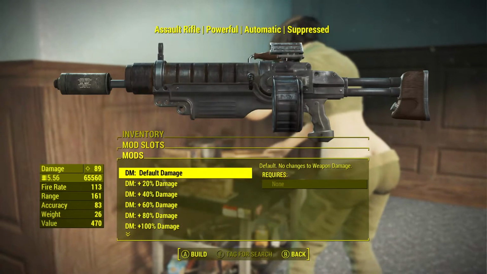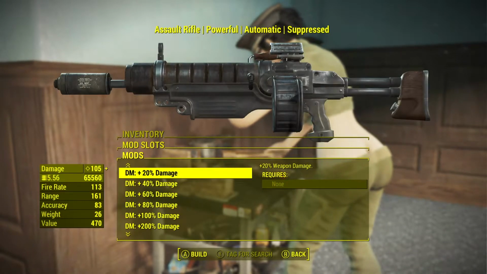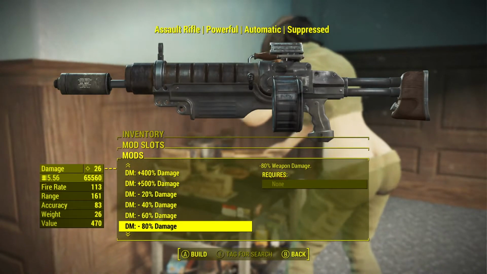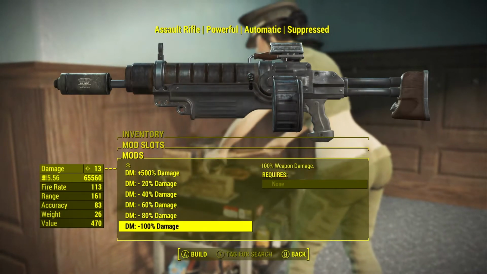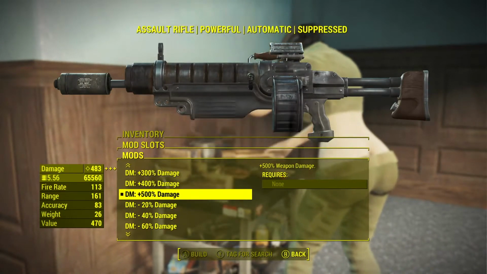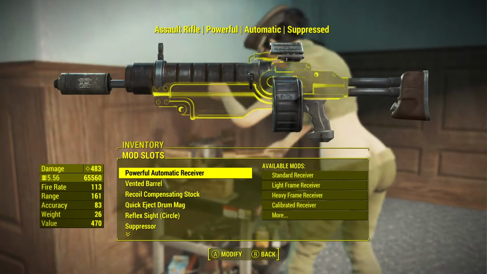Now here, you can increase your damage up to 500%. And you'll notice it actually shows over in the damage the change. And you can reduce the damage if you wanted. Like here's the default damage. And then that increases it. But you can reduce the damage if you want to make things harder. Minus 100%. You know, it's not really subtracting 100%, or the damage would say 0, but it's still much less damage. So you get the idea. So anyway, you can make it really powerful if that's what you want. You can change the firing mode if you don't like. What's the receiver we're using?